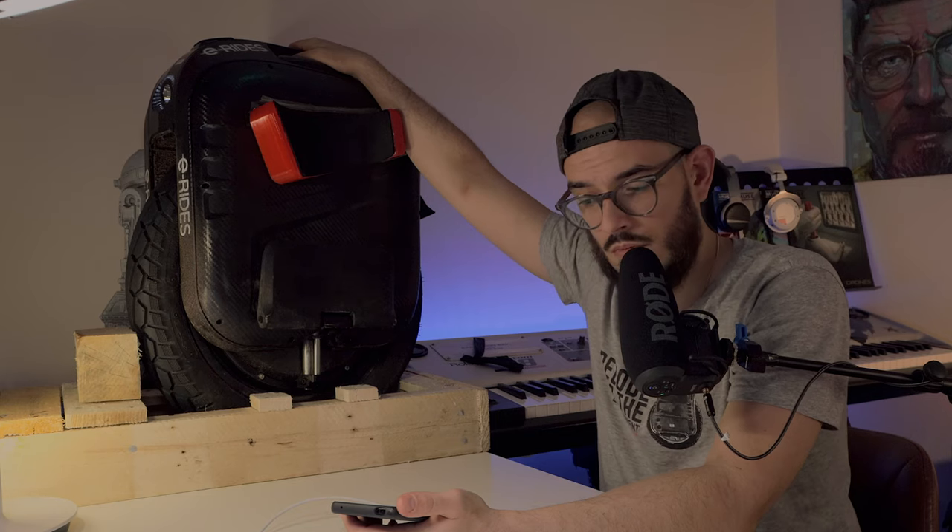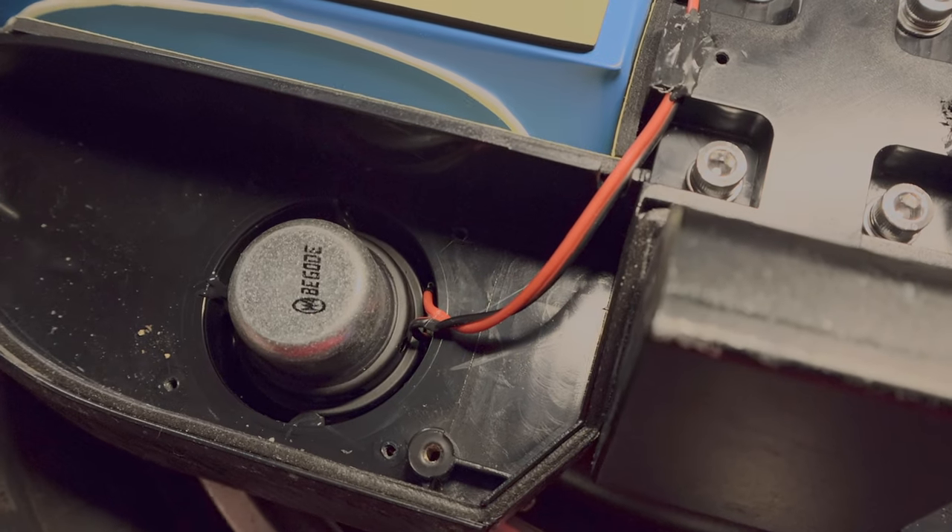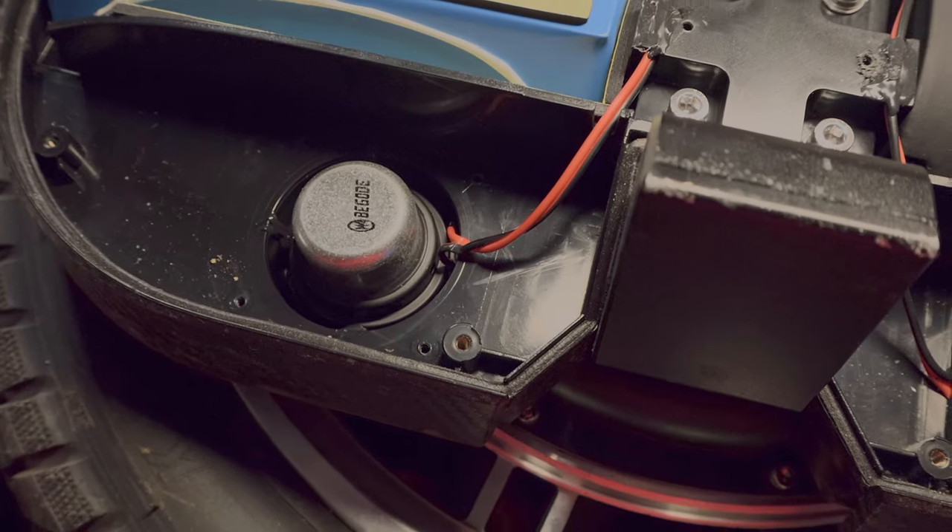Another thing I really like on the EXN and hate about the Sherman is that I have speakers inside this wheel — and they are really really loud. You can tell me to use an external speaker, but that's another thing I have to charge, and I already have to charge my phone, tablet, cameras, drone, and lights. It's too many things, so I prefer a solution where I have everything in one. Check the EX video for a demonstration — the speakers are exactly the same and the experience is the same. They are amazing for hearing your GPS.